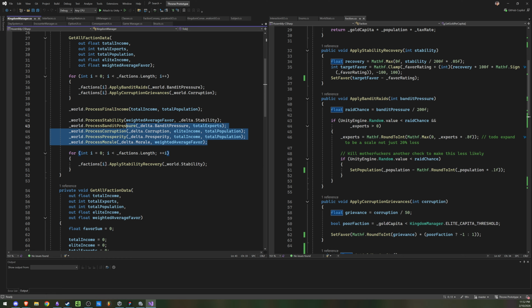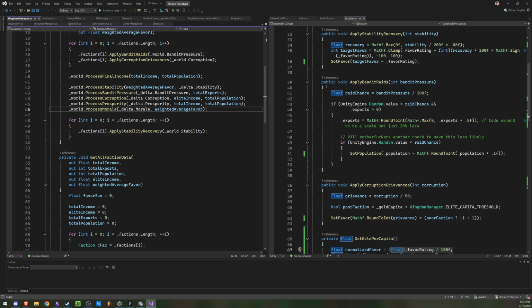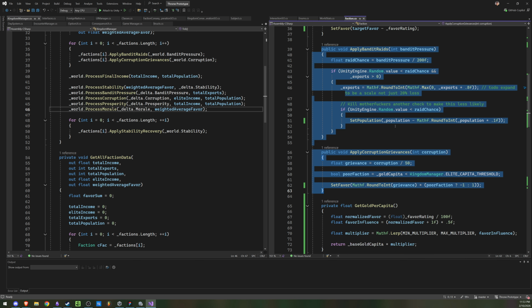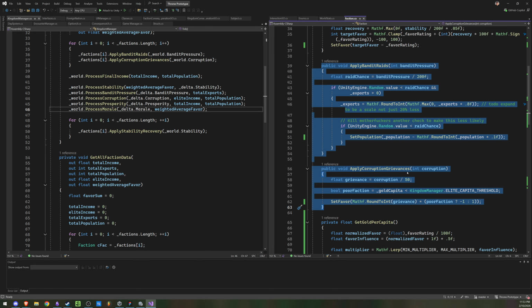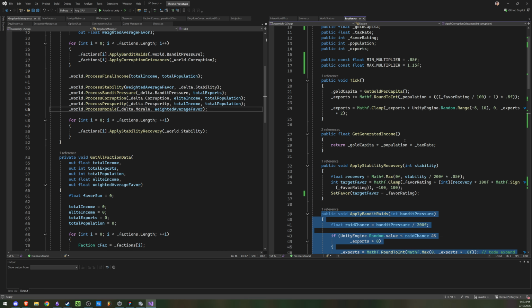So we'll also have to hook into this somehow to have the foreign nations actually interact with our world, not just each individual faction. But we could also have the factions be like the base of the kingdom, so everything propagates upward, because that's sort of what we have right now, except for this stuff, the apply corruption grievance, which I don't want to talk about. These are new things that I added, but whatever.